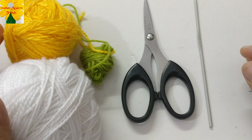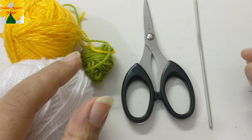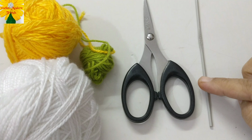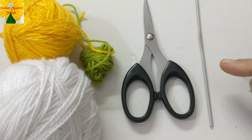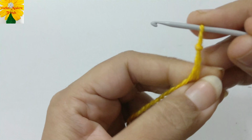Things that we require for the project are yarn of three colors, and you can see I am using my leftover yarn for this project, a pair of scissors, and a hook that matches the thickness of the yarn. So let's begin. At first we have to pick up the tail of the yarn of color A, make a loop, insert the hook and pull through to make a slip knot.